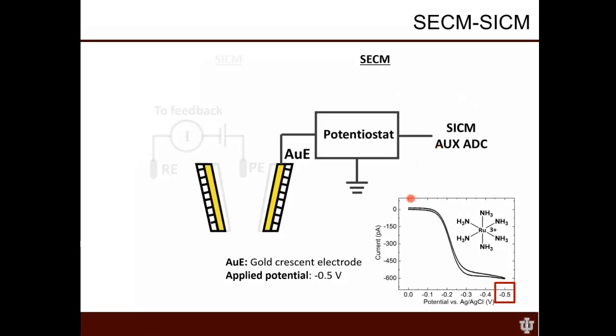So in this type of experiment, the data that I'll show you at the beginning here is for the reduction of ruthenium hexamine. Okay, so with ruthenium hexamine, you can start with no current as you sweep the potential out to about minus 500 millivolts in this case. We get a good reduction current, and we'll measure this then, this applied potential at a constant potential of minus 0.5 volts, so minus 500 millivolts, and this lets us monitor then the electrochemical processes that occur due to ruthenium hexamine at the pipette tip.